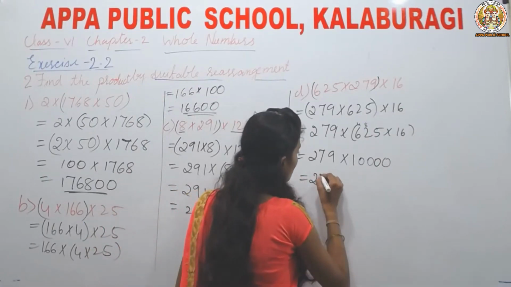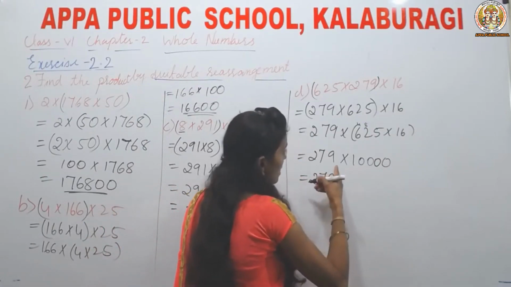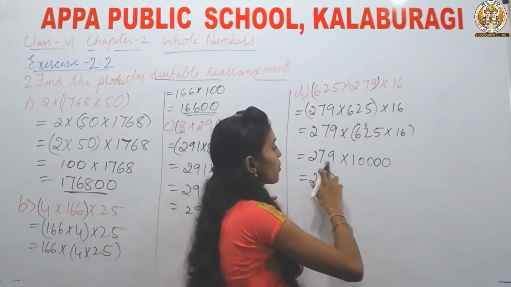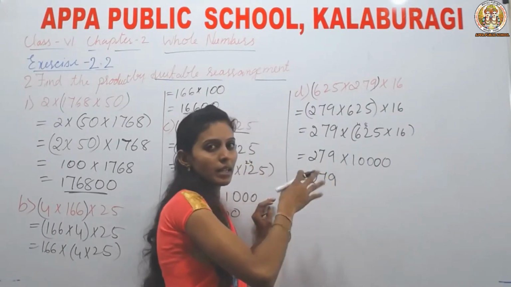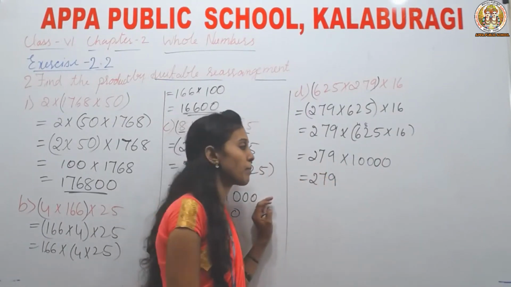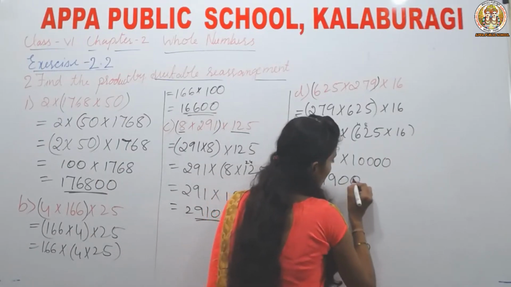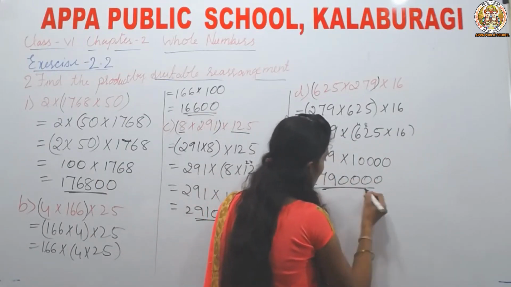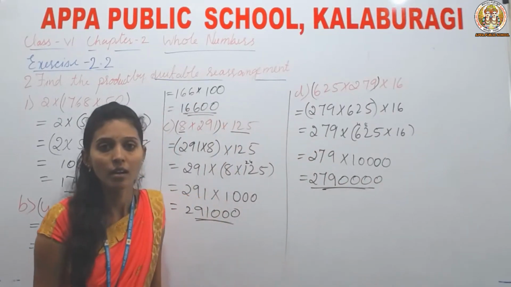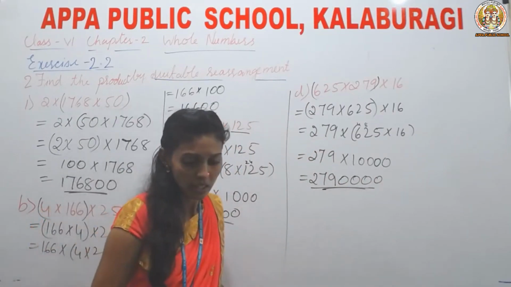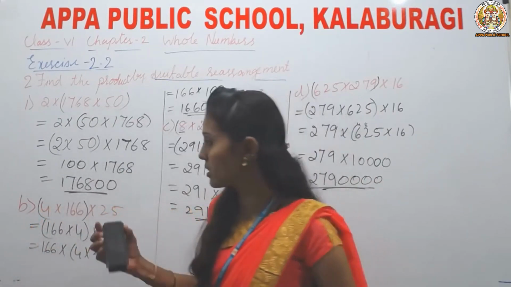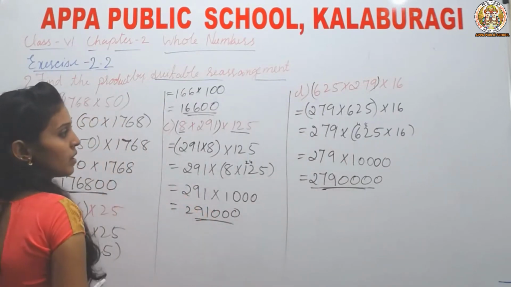Very easy number. Now we can find the product very easily, right? Yes. So 279 into 1, only 1 is there. So multiply that. 1 into any number is the same number because 1 is the multiplicative identity, and the remaining zeros. When you have zeros at the end, it's very easy to find the product. Okay, next. We'll go for the next number.